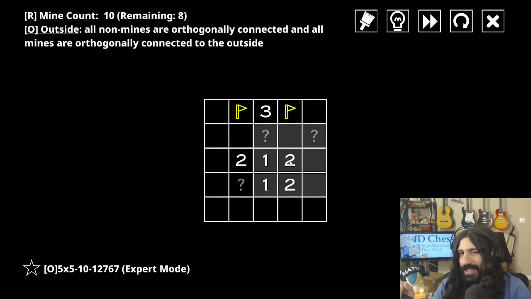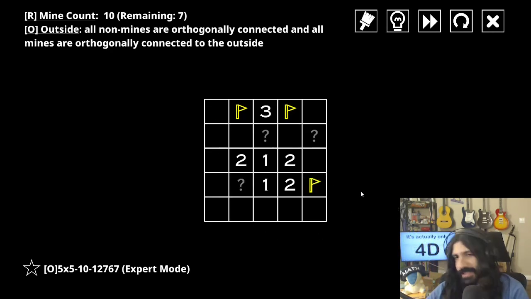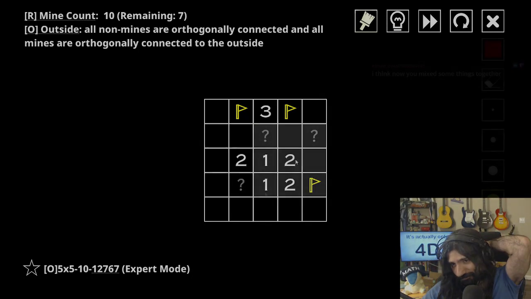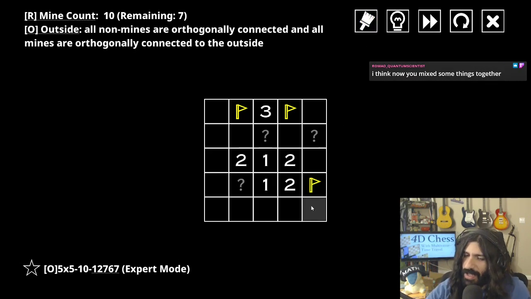This 2 needs to be surrounded by 2 mines. Those 2 mines can't be here and here because that would cut off this non-mine from the rest of the non-mine island, which means at least one of those mines needs to be here. Clear? This can't be a mine. If this was a mine, then we would have a non-mine cut off from this. So this has to be a non-mine.